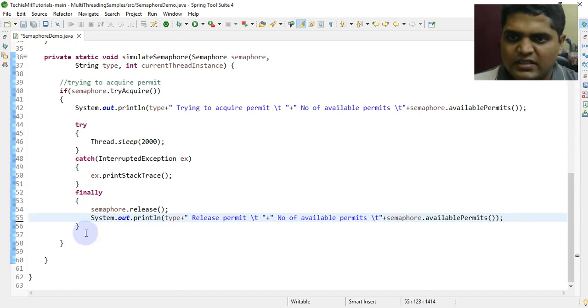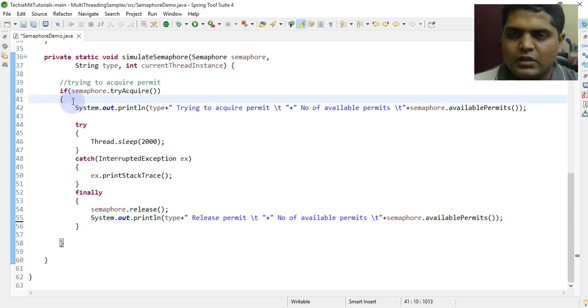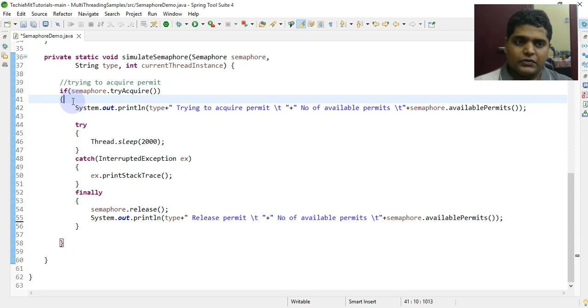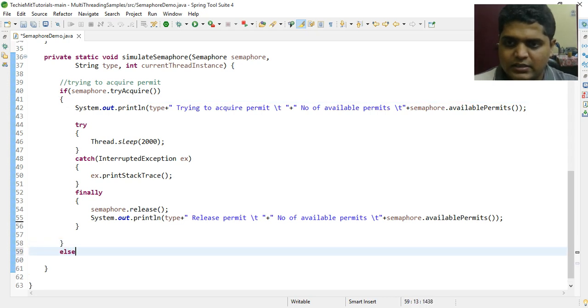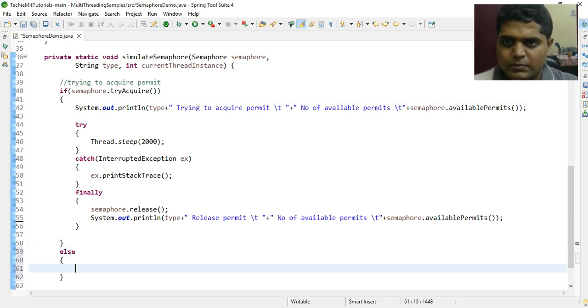Now, what if there is a thread and you are not able to acquire a permit? For that there will be a negative scenario. We will handle it in the else. That particular thread is not able to acquire, so it will have only a sysout statement, like: failed to acquire permit.